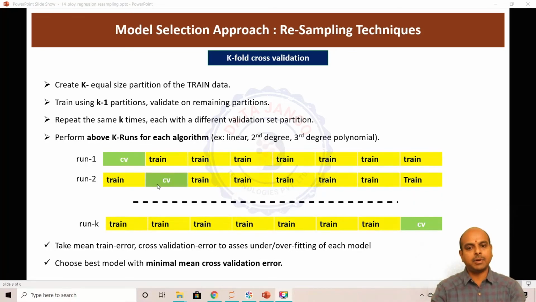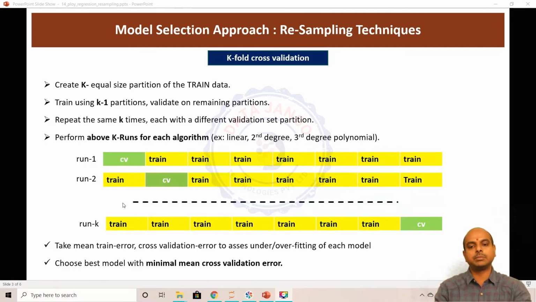On the second degree polynomial, again it will build 8 models, calculate the mean train error and mean cross validation error, and keep them aside. On the third degree polynomial, again it builds 8 models and takes the mean of all the train errors, from the first, second, third, up to the 8th, and keeps it aside.